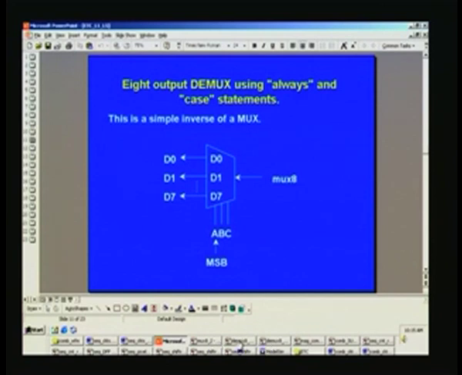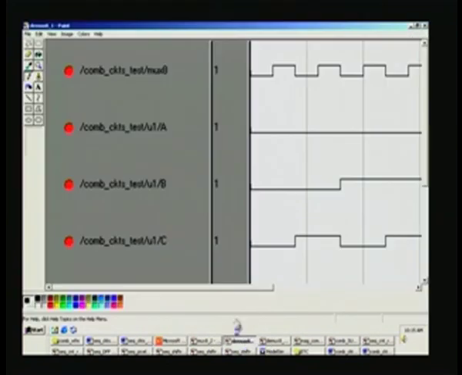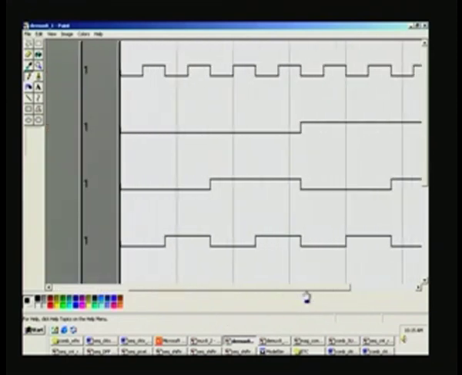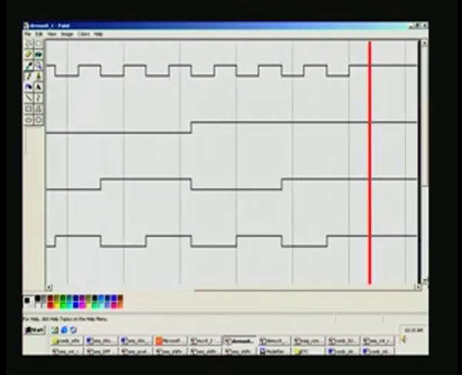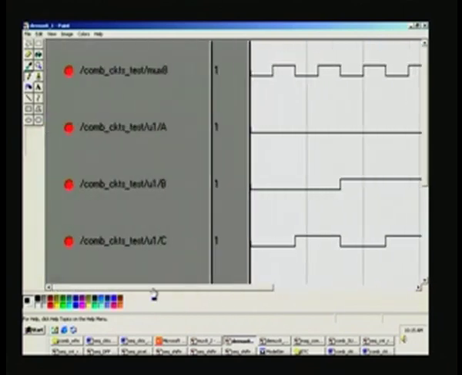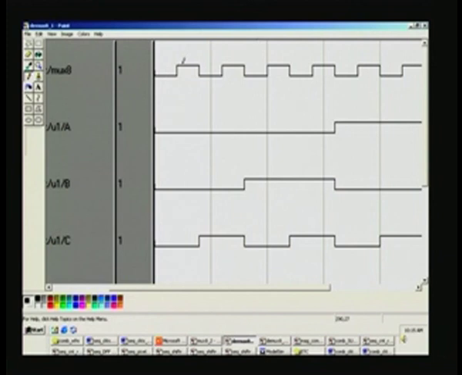There are actually two files as such. One is this here, this is the demux. Now ABC are the corresponding inputs which go in the binary fashion as such, 0 0 0, 0 0 1 and so on, till the end. And this mux 8 is what you have already seen just now, corresponding to I0 here.